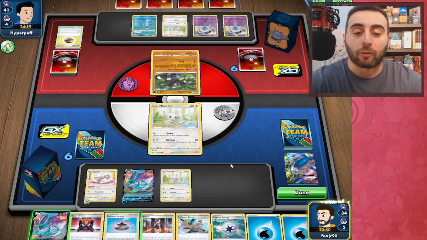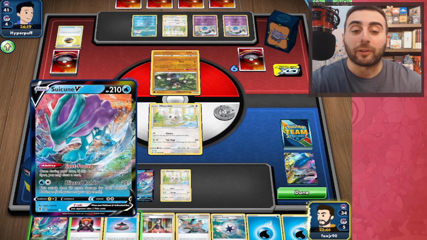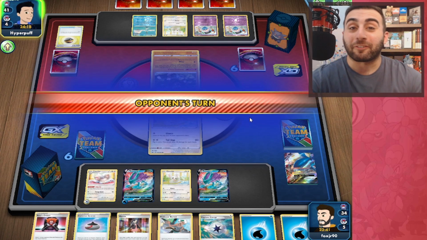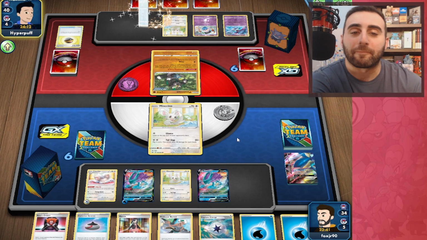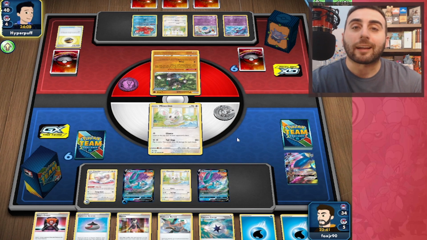Okay. 2 already in the discard pile. There's a Professor Burnet. Next turn, assuming we don't get Marnied, we will be able to go ahead and get a V-Union onto the bench for the first time. That would be very exciting. Let's hope that... Oh, I forgot to use the fleet-footed abilities. That's unfortunate, but I kind of want them to knock out the active.